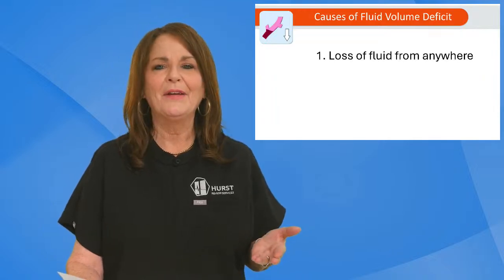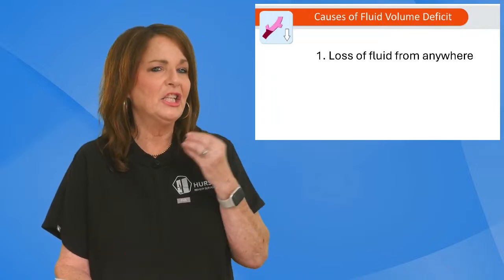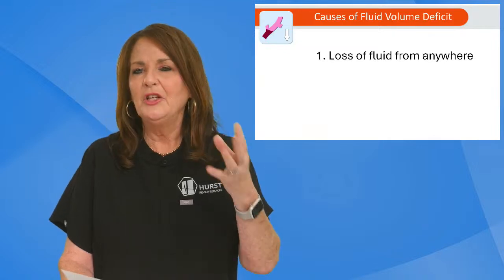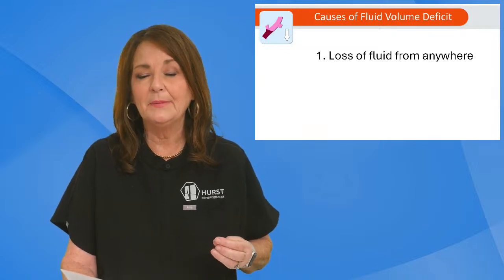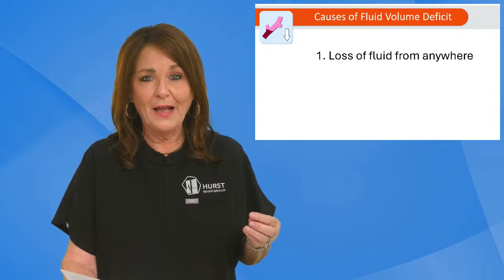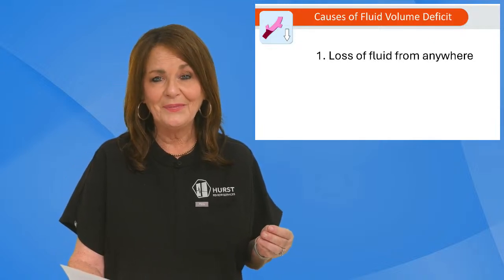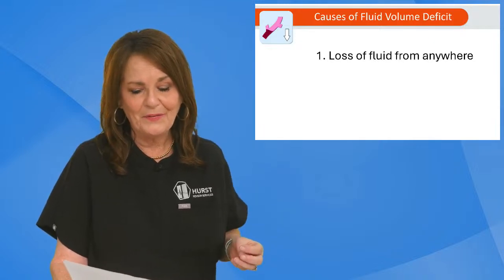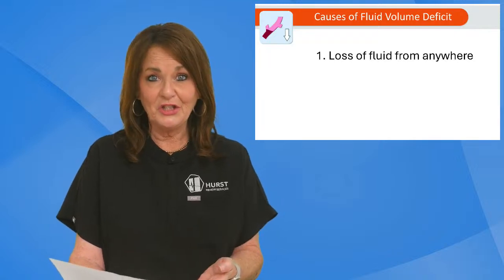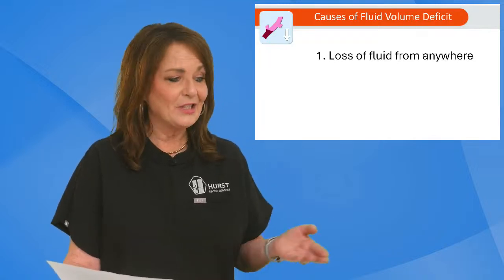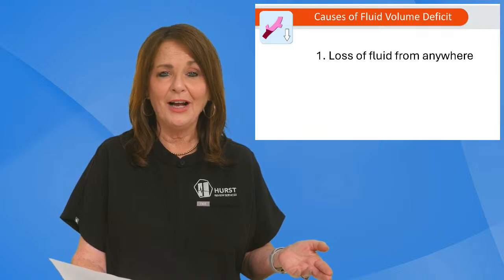But let me ask you a question. Y'all, what if you have a client that has an NG tube hooked to suction, and you have to go in there and keep emptying that canister? Are they losing a lot of volume right there? Yes, they're losing volume right there. Could this person go into shock from that? Yes, because they're losing a lot of fluid, right?